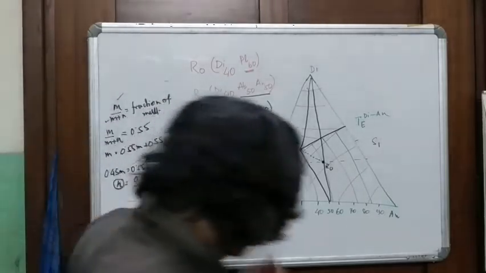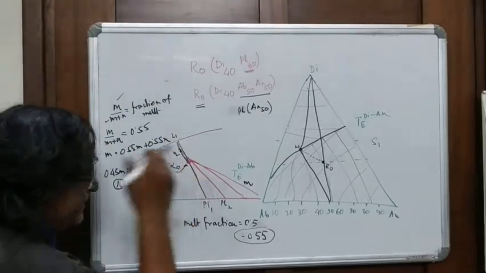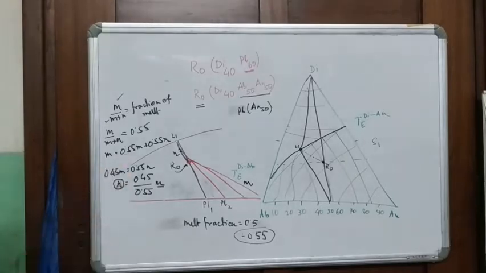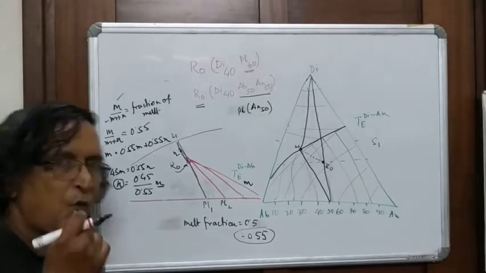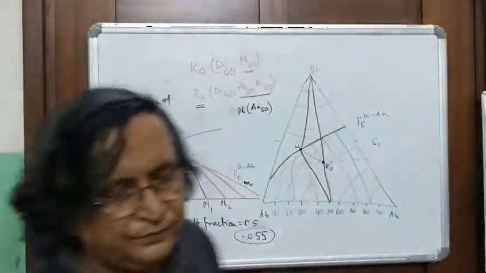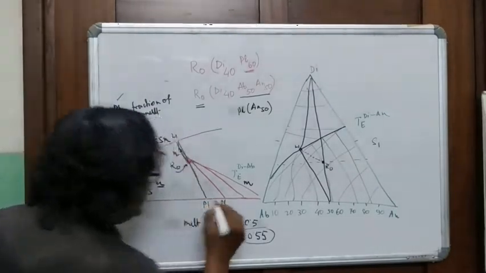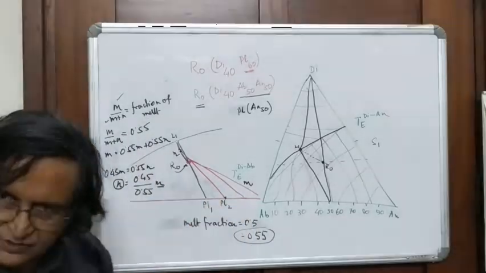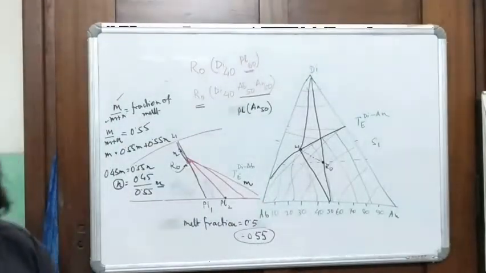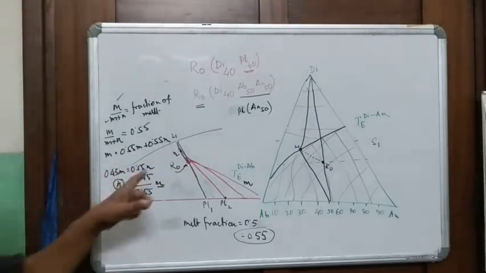I will repeat again. Say I want to find out here, so whatever, say L1 and PL1, this was an equilibrium. Now I want to find out where will be L2 and PL2. So I take arbitrarily a composition close to PL1, which is PL2. Let's say this is the point PL2. I know the composition of the plagioclase, PL2. But I want to know the point at which L2 is.